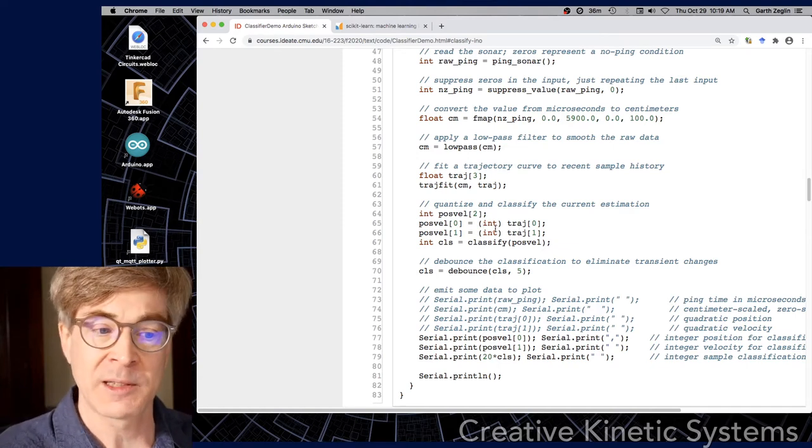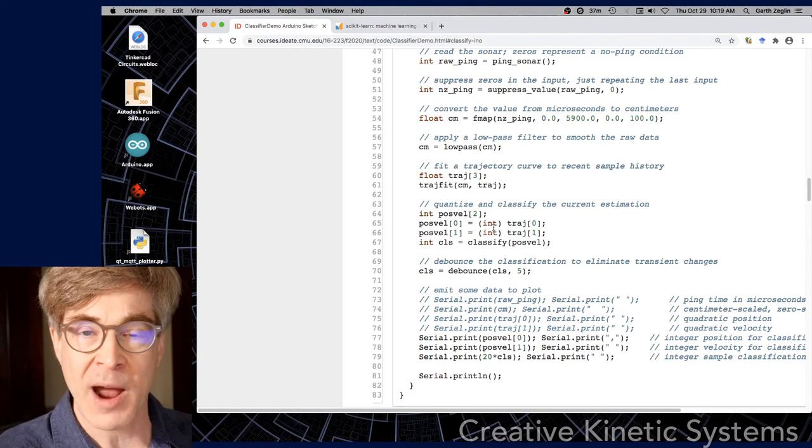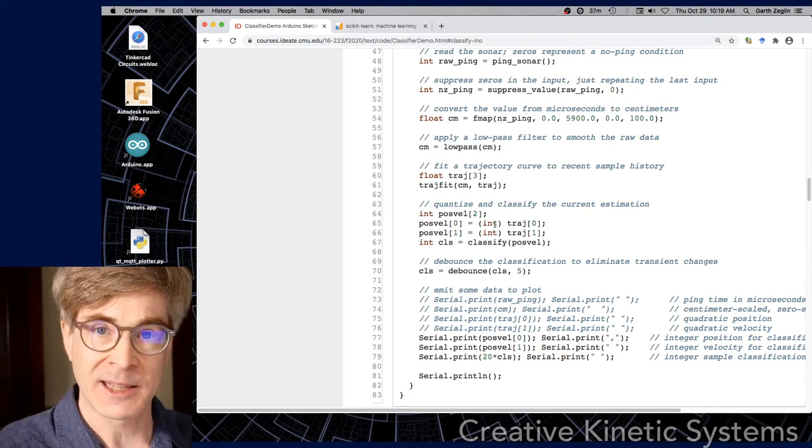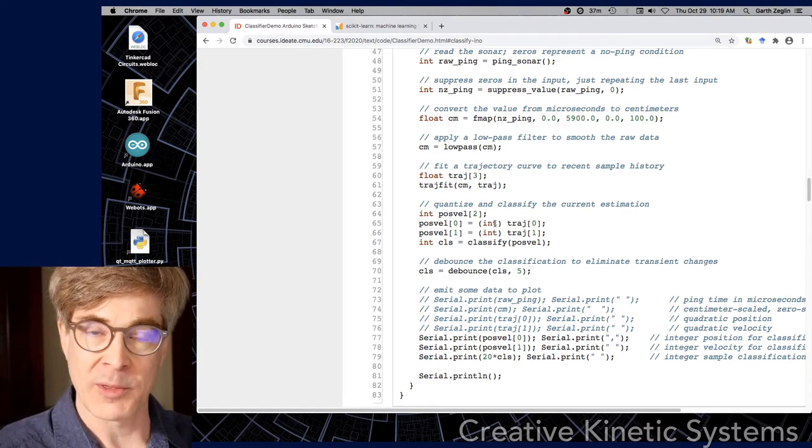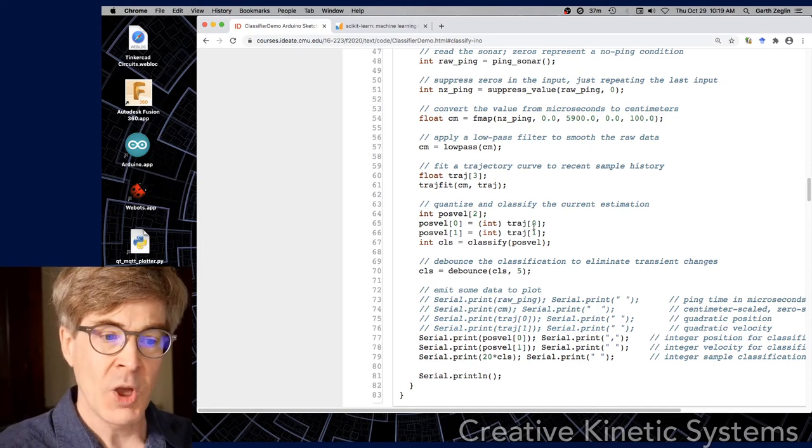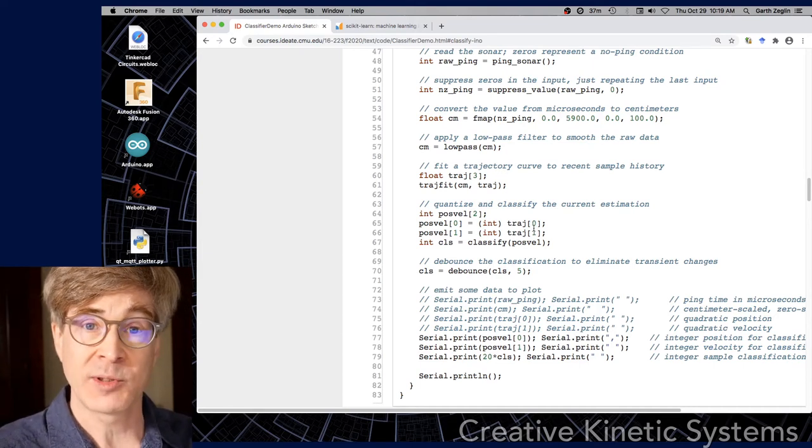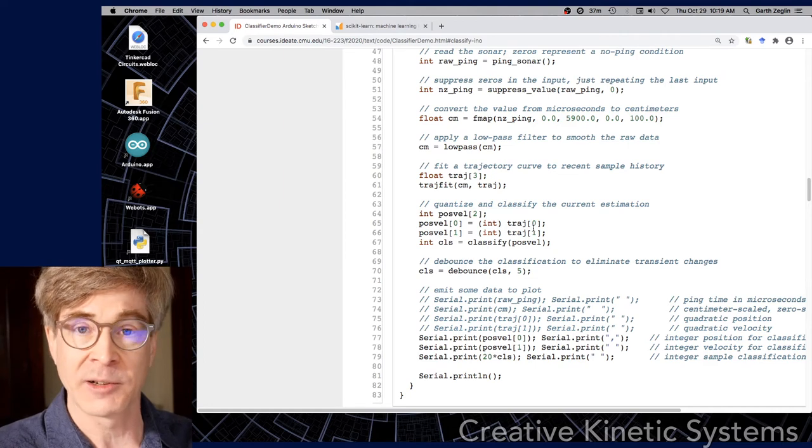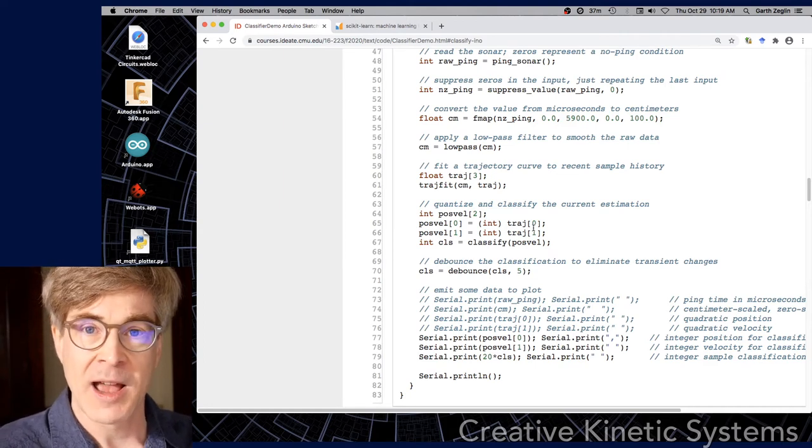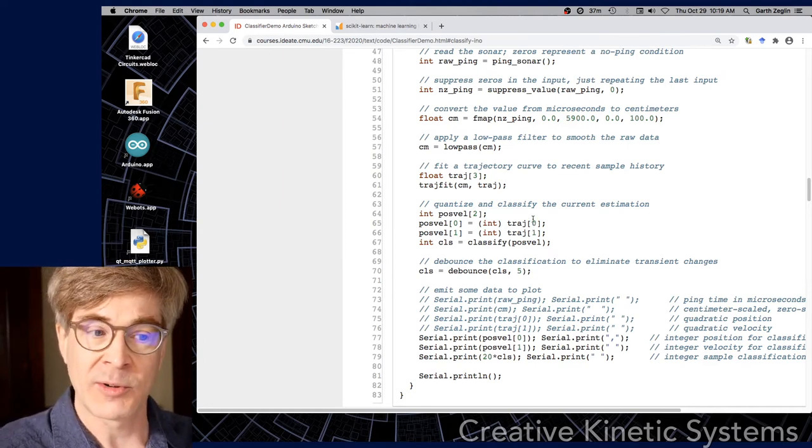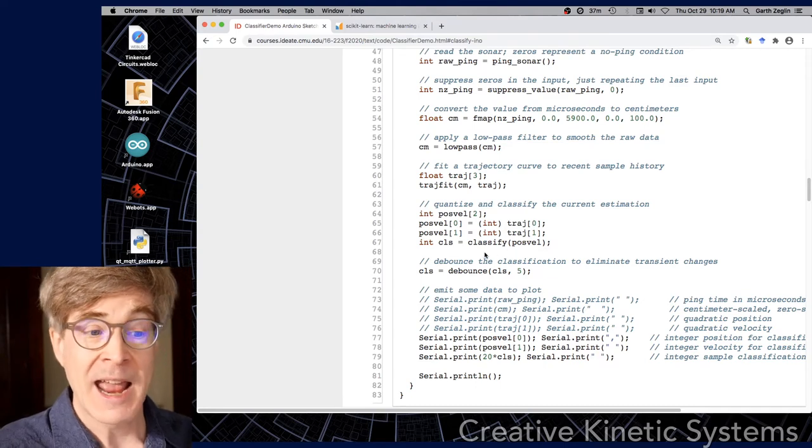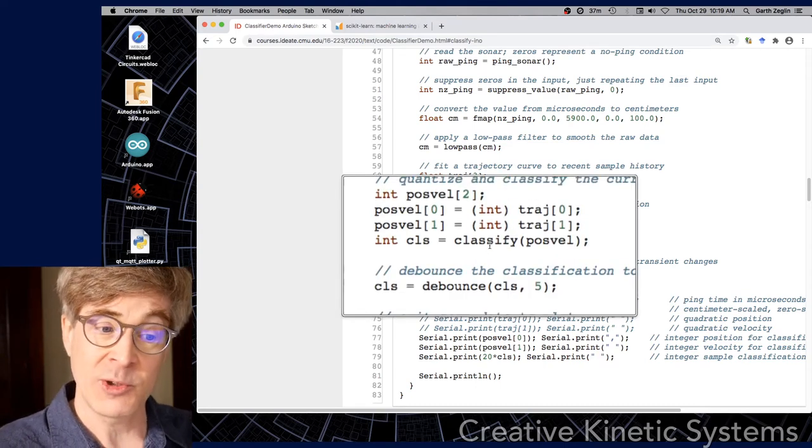There's also a script linked at the bottom of this file that does that merging. It's a throwaway Python script that reads a set of CSV files, labels them by their ordering, and then merges them into one. So that was the first step, and that produced, then that was run through the classifier generator, using the scikit-learn algorithm to generate the code that was the classifier. And then in the running system, that simply is used right here.